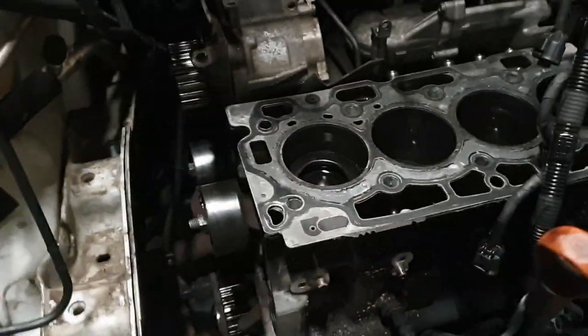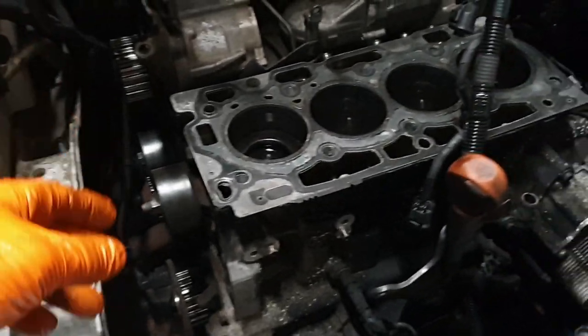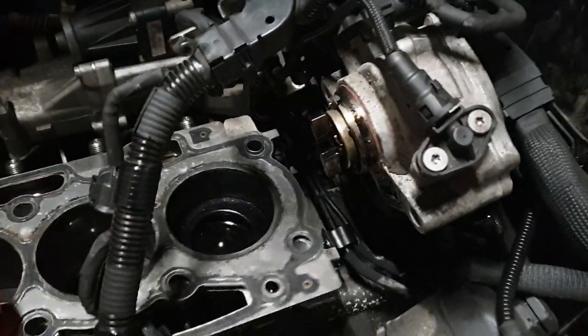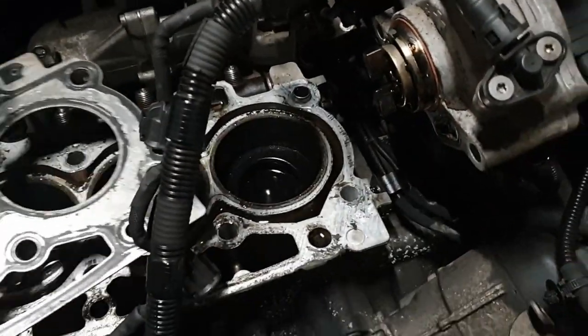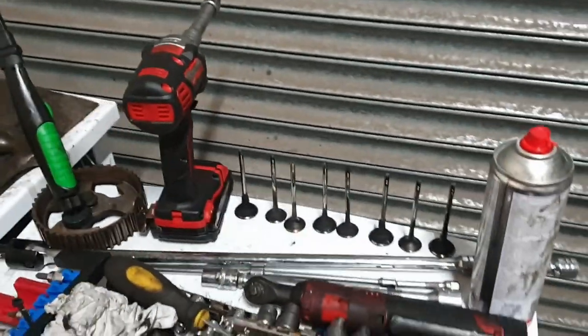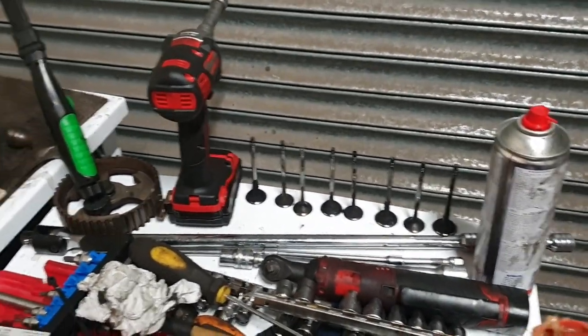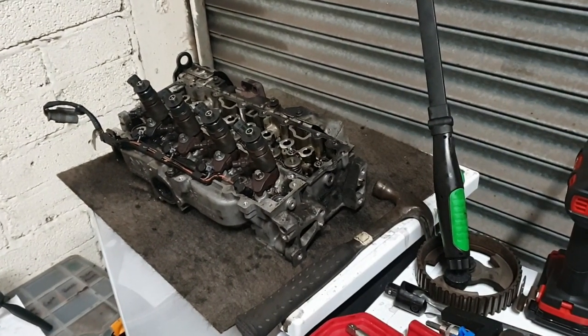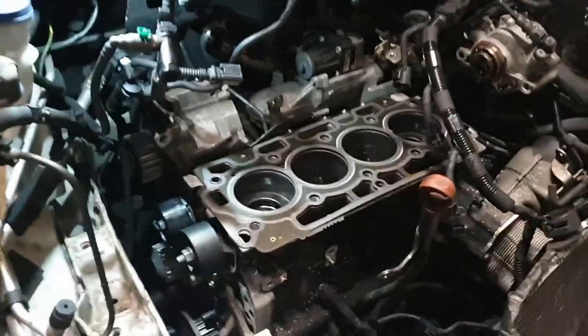We haven't got to drop the sump. We're going to drop the oil in the morning. Water pump, tensioners, head can go back on. Oh, it's open block, open deck. I don't know. Yeah. Bad couple of hours. Can't feel my fingers. Generally had enough. We'll be back. Hello. Easy like Sunday morning, eh?